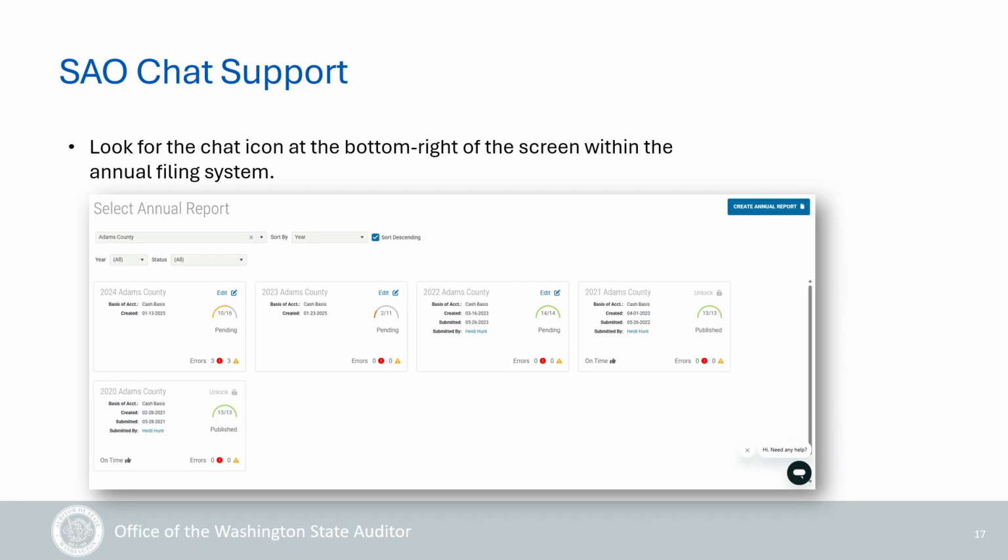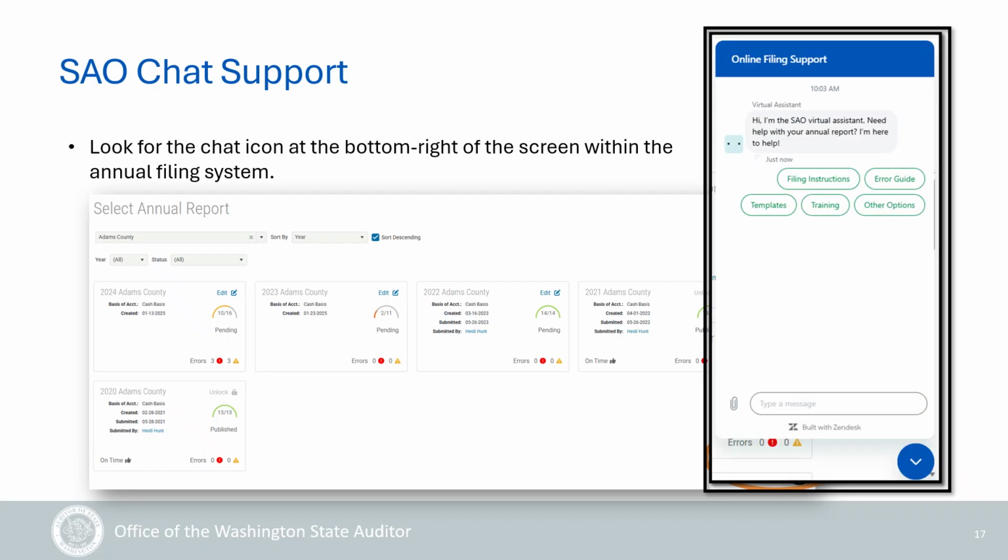If you are a new filer or maybe didn't know this feature was available, we have a virtual chat support directly in the filing system where you can find guidance to commonly asked questions and resources to help you during the filing process. For example, if you're looking for training opportunities, you can select the training bubble in the chat or just type in training and the virtual chat assistant will provide you with links to available training. You are not limited to just the options you see in the chat. You can type in keywords or phrases about the topic you're seeking guidance on, and the chat assistant will provide you with the applicable resources.